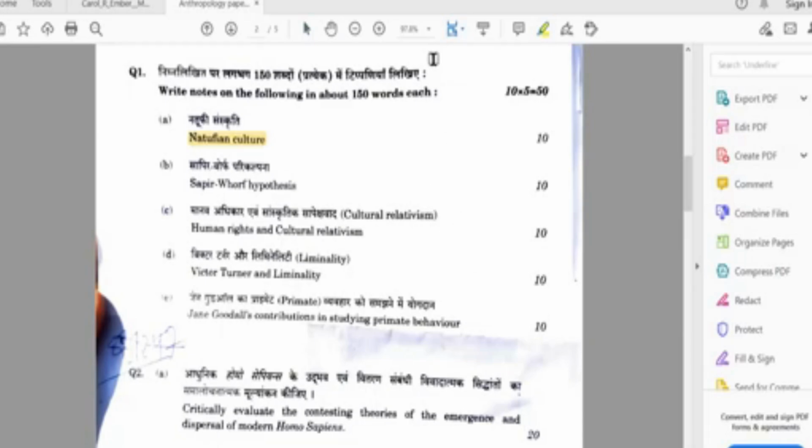interesting because in the syllabus you have words like Paleolithic, Mesolithic, Neolithic, everything is there, but we actually overlook the conceptual clarity in those words. What is Paleolithic? What is Mesolithic? What is Neolithic? We don't imbibe the things which are necessary. If you had imbibed the necessary ingredient, you would have seen that in this Natufian culture.